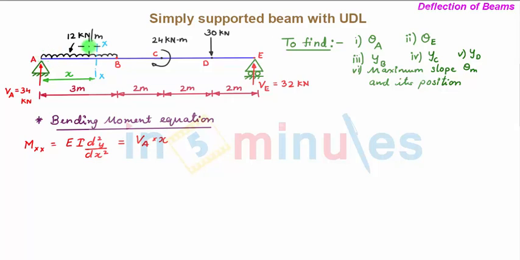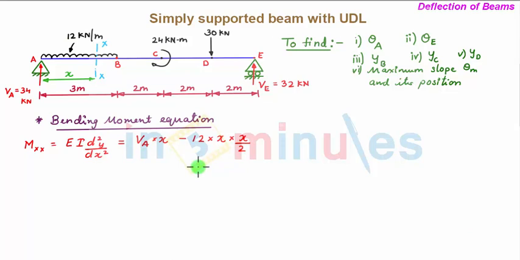Now we also have this anti-clockwise moment due to this UDL of 12 kN per meter acting for a distance of x meter from point A to section XX. So the magnitude of this UDL will act at somewhere at the center at a distance of x by 2 from section XX. So we have minus 12 into x, which represents the magnitude of the force, and it is acting at a distance of x by 2 from section XX. So this becomes the total magnitude of the moment due to the UDL.